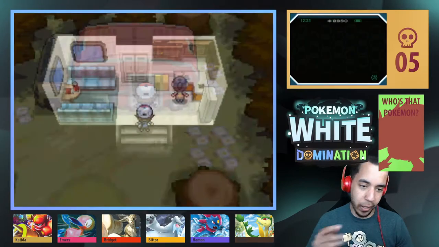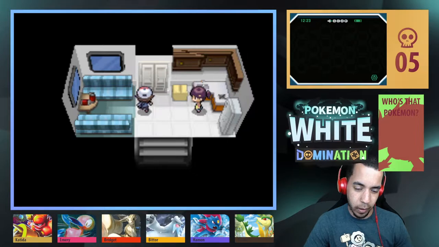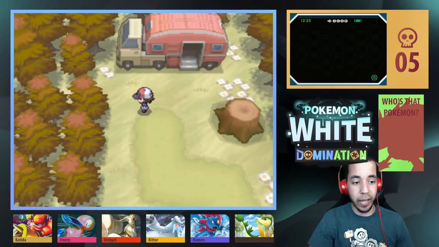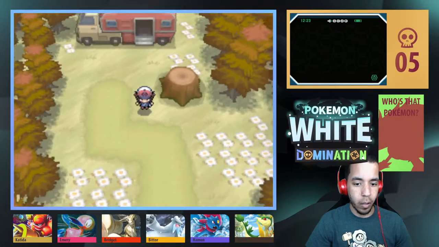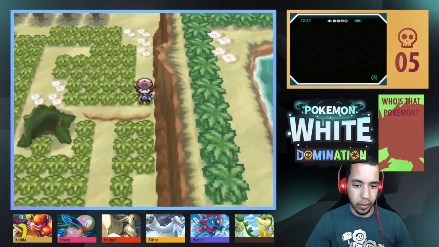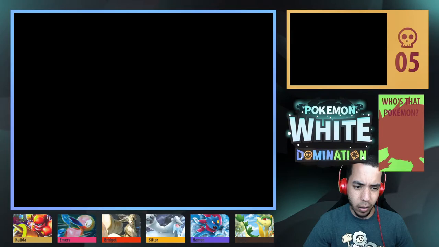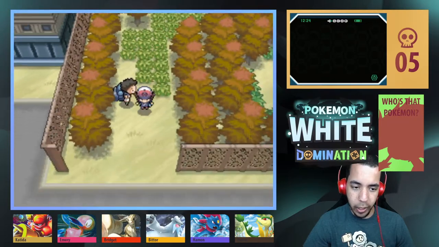Hold on, let me go in here, and as we... Is there more to this? I guess it's in Black 2, White 2 that this is a... This is where Zoroark is. Maybe if I come back in another season, I can do more stuff in here. I guess after I get Waterfall? I don't think you can get Waterfall in this game. But anyway.